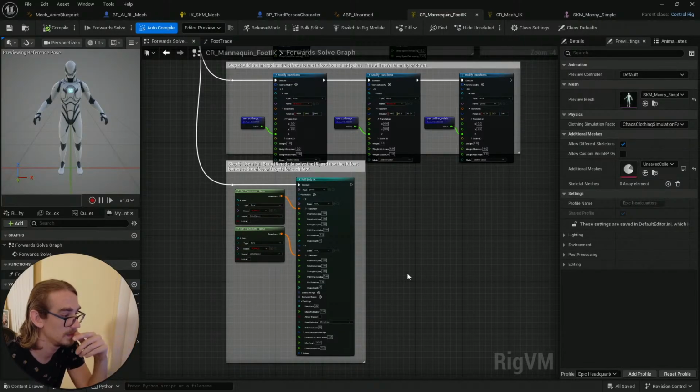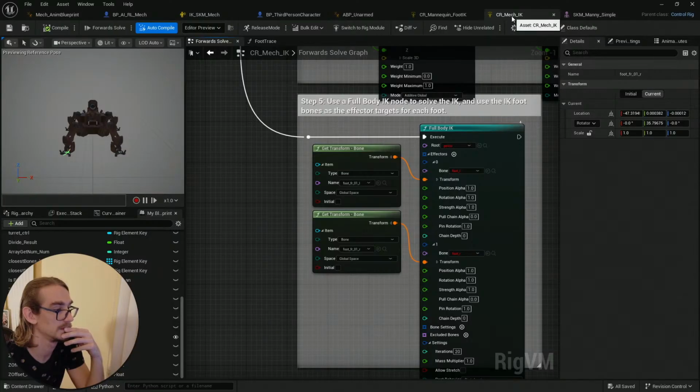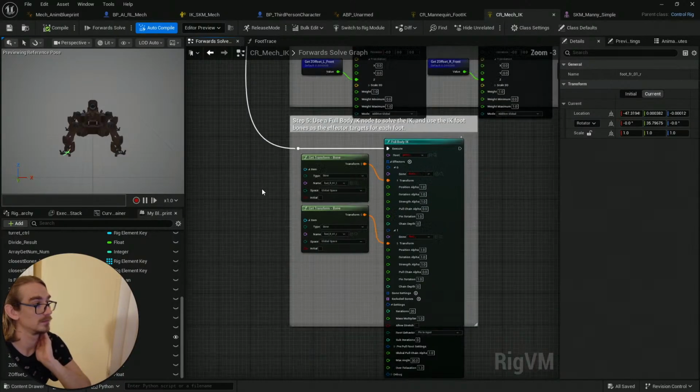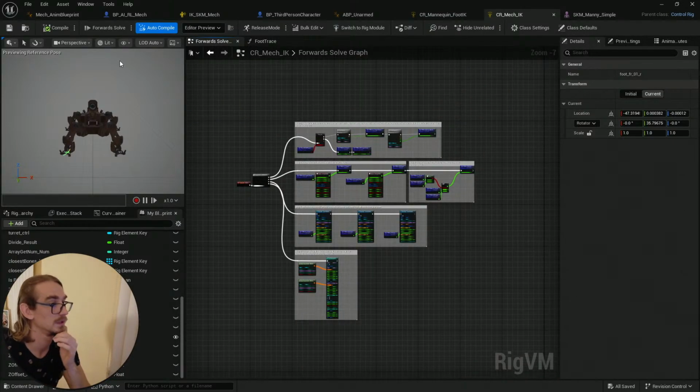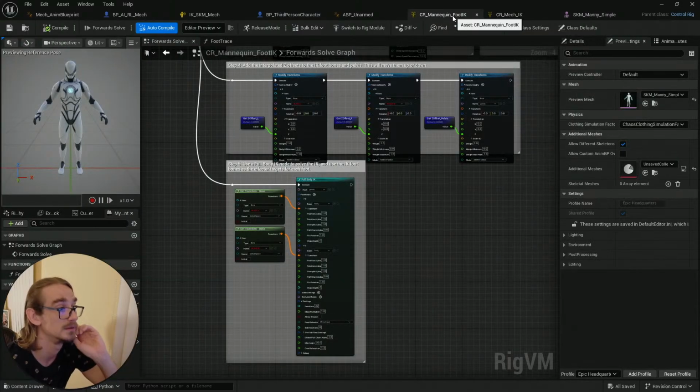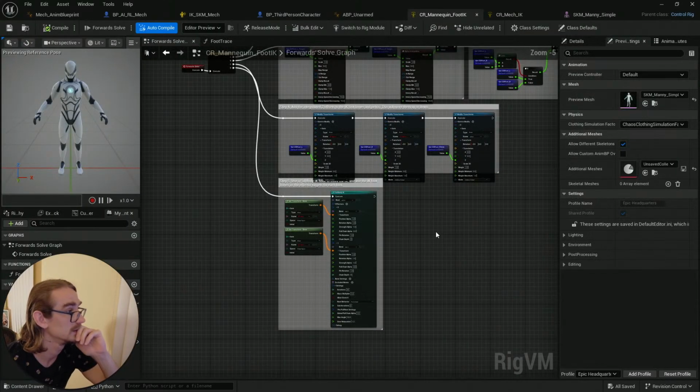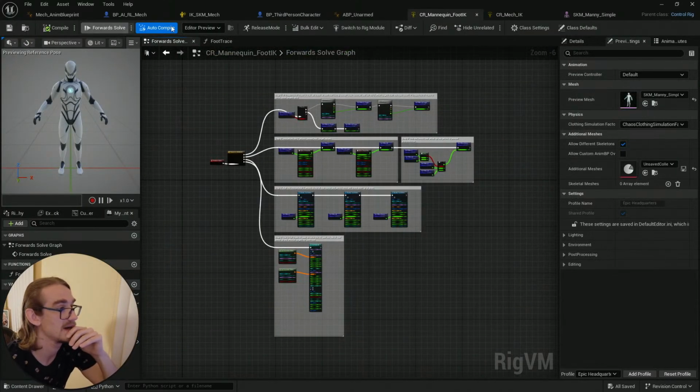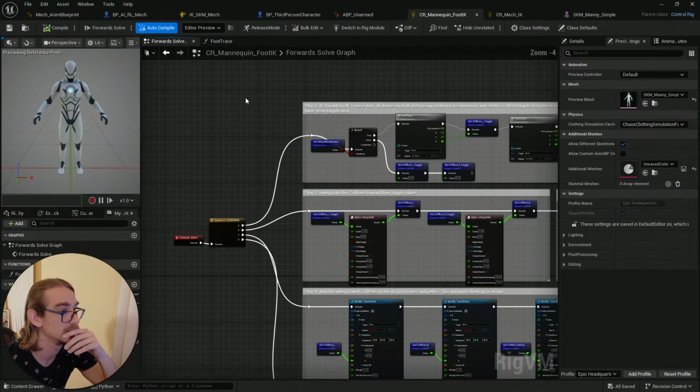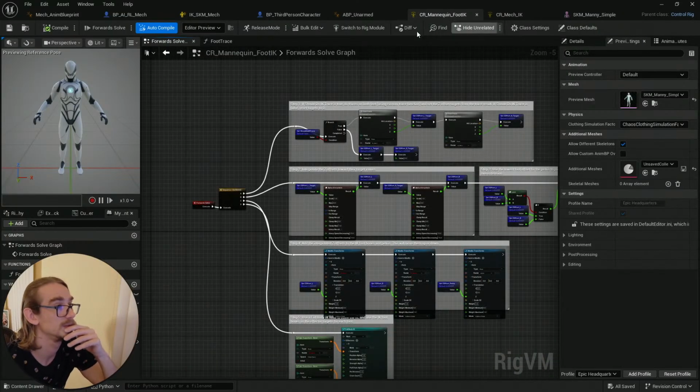L, R. Okay. And I think that's it. I don't think it's going to work, to be super honest.